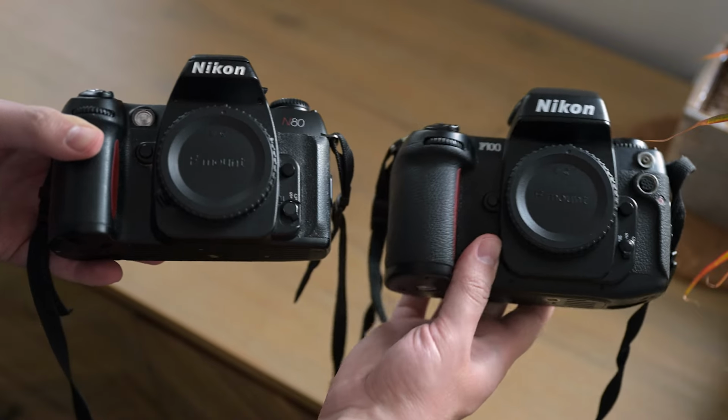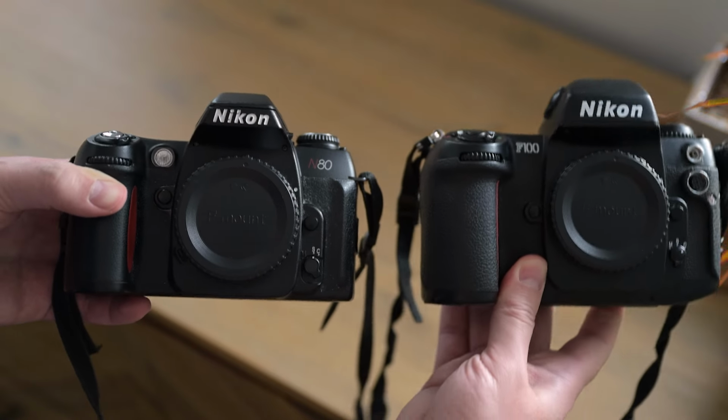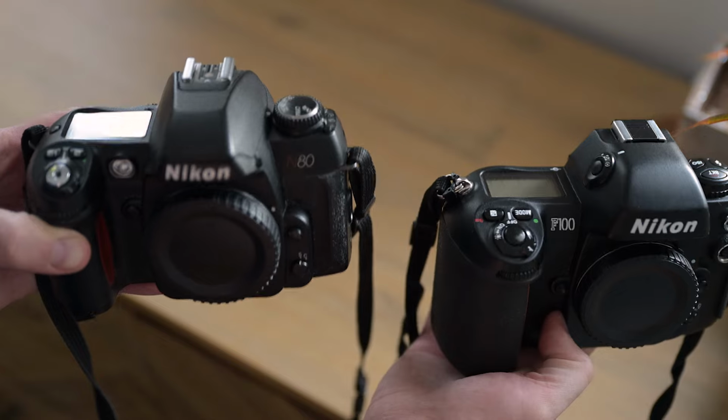Now, I was interested in an N80 because I shoot my Nikon F100 all the time. I love that camera, but it is more geared towards prosumers and pros. It's a heavier, larger camera, and I'm kind of a big baby when it comes to carrying a camera around all day, and I like walking around with cameras for travel and when I'm in a new city and things like that. So I really wanted a camera that was lighter than the F100, but basically had all the features the F100 has. Like, I love my old school manual film cameras, but especially if I'm on a job or I'm doing something more professional, I want something a little bit more modern. It has just some of those quality of life features.